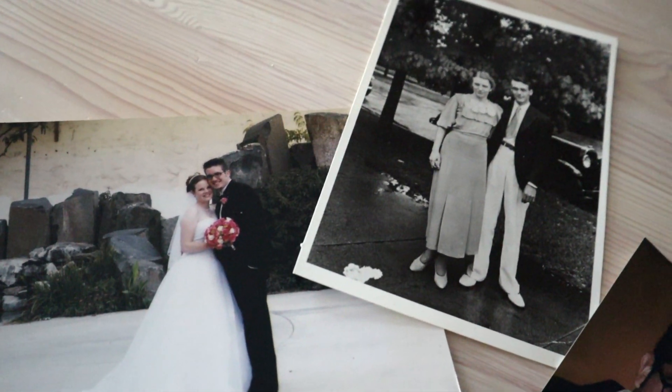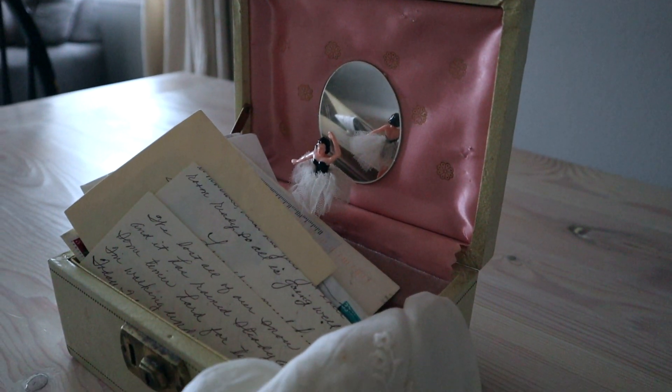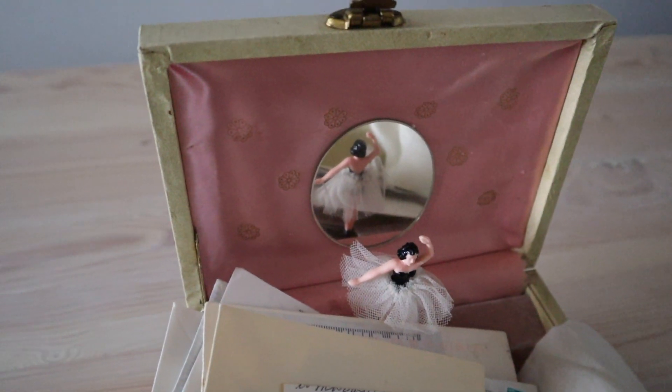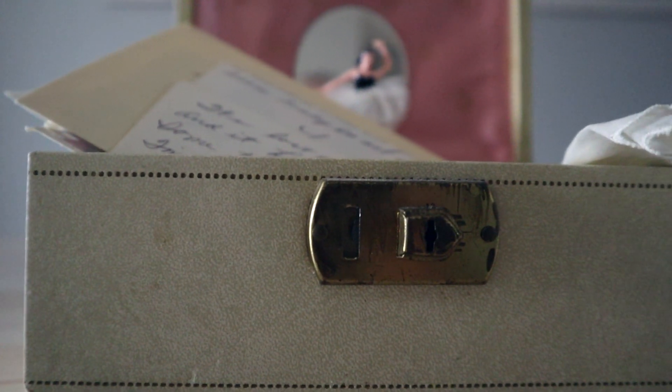This is the perfect time of the year to bring out any old sweet, loving photos you have. It doesn't have to be romantic — as long as the photos evoke a sense of love and belonging they are wonderful to display. I have some photos from my own wedding but also a copy of my great grandparents' wedding picture. Anything sentimental is going to be really sweet to display for Valentine's Day. If you have any of these older jewelry boxes they make really great displays this time of year because when you open them up they often have a pink lining. This box was my grandma's and inside I keep all the letters she wrote me as a child, displayed along with a handkerchief that belonged to another great grandmother.